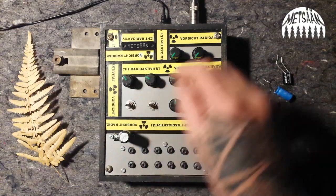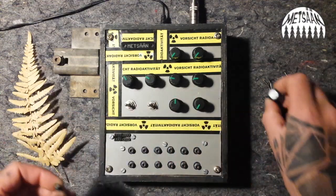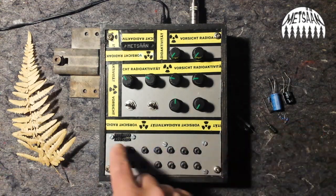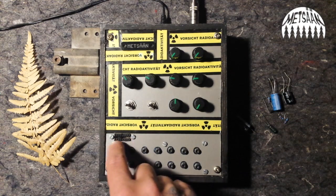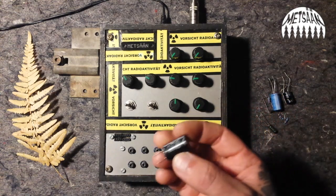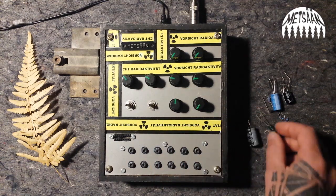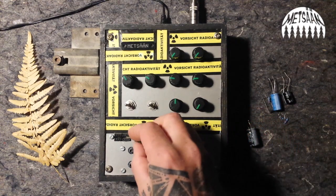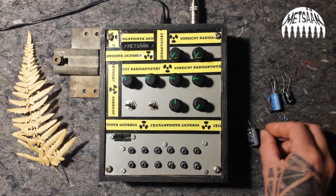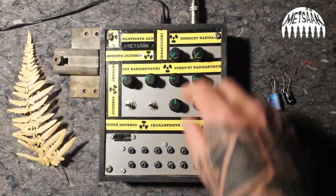And here, as you see, there are some electronic components. You can plug them in. This is something that I added to it. It's like a little patch bay with 12 little holes, and you can plug in. And what works the best, I think, is capacitors. So it will come with a couple of capacitors, and then you can plug them in, and they modulate the whole thing a little bit again.